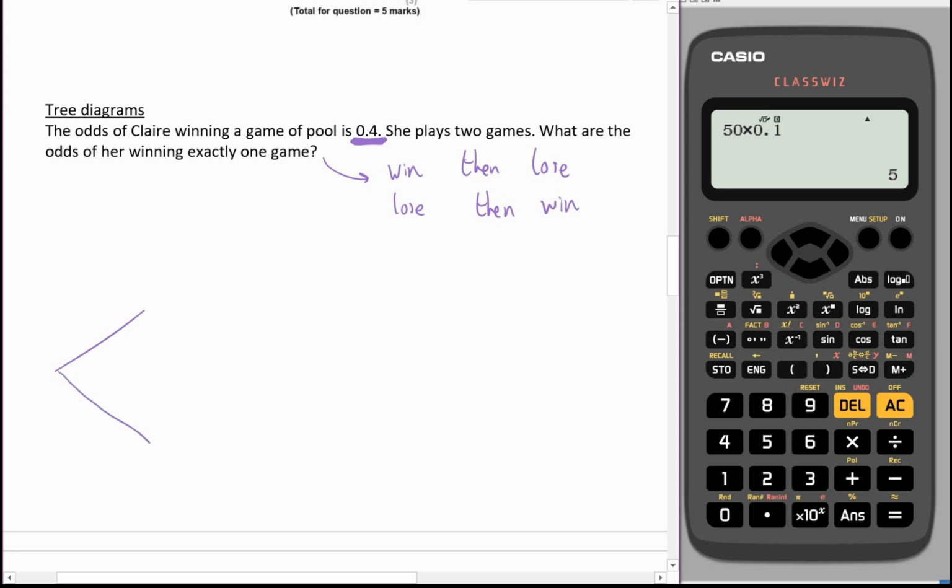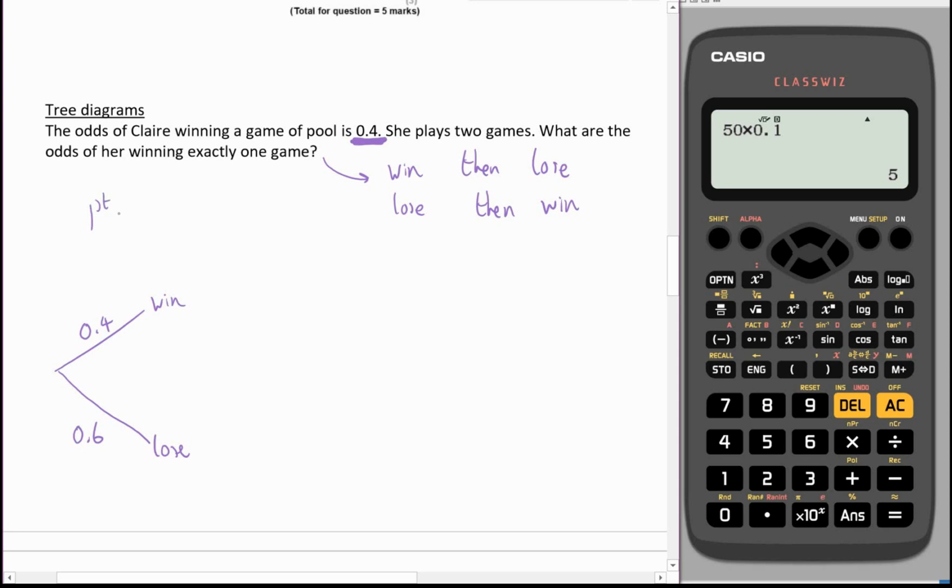So let's draw my tree diagram. They're basically a way of displaying all possibilities from a certain event. This one's quite short because there's only 2 possible outcomes. She can either win or she can lose. As far as we're told, there's no way she can draw. If there was, we would need a 3rd branch here, but we don't, so we need 2 branches. We then want to write in those probabilities, so 0.4, and again, remember that probabilities always add up to 1. That means this must be 0.6.